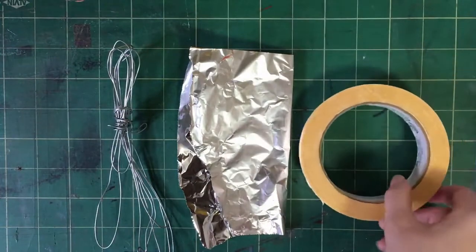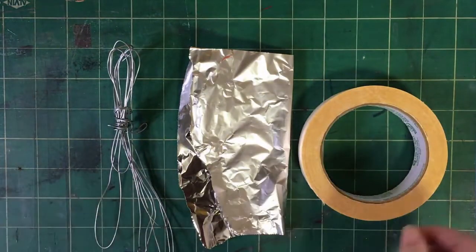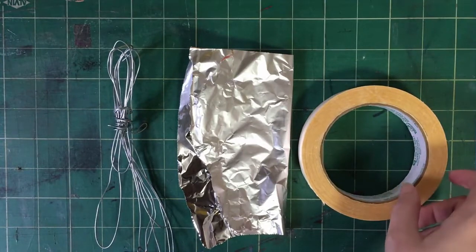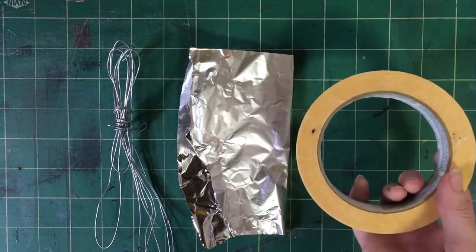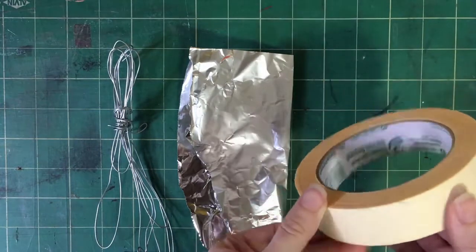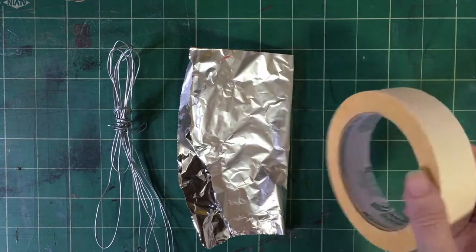You can use other tape if you want. I also have some blue tape that would work just fine. Probably Scotch tape, clear tape will be a little more difficult to use. You don't have to use tape at all. You can stop the project before adding tape, but I like to add it because then, if you want to, you can go back and decorate your little person.